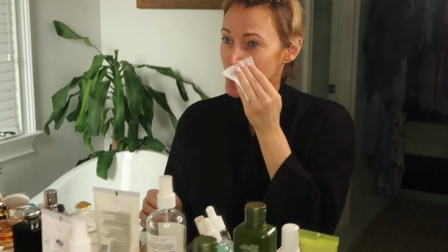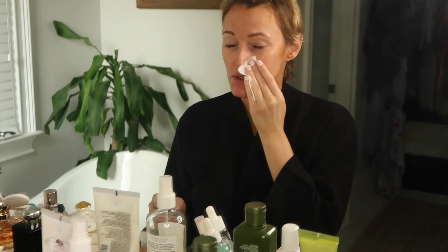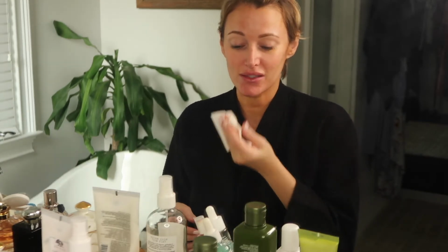My sister has used the sensitive skin version. She has the most reactive skin of anyone I know. And she said the second one actually kind of stung a little bit when she used it. I'll have to see how she's getting along with the sensitive skin ones because I haven't tried those. I just went full on with the extra strength because my skin's not very reactive.